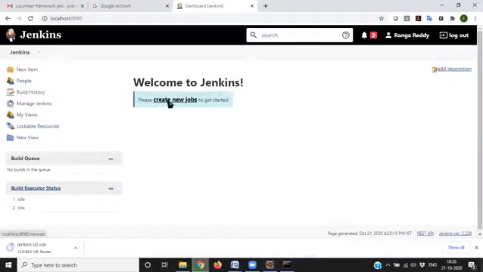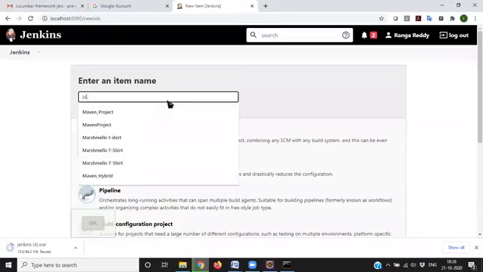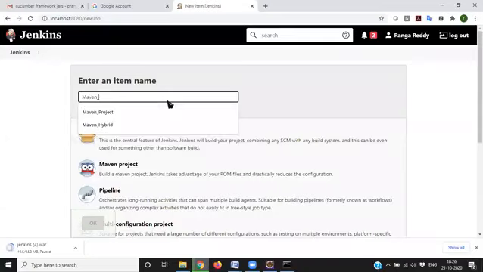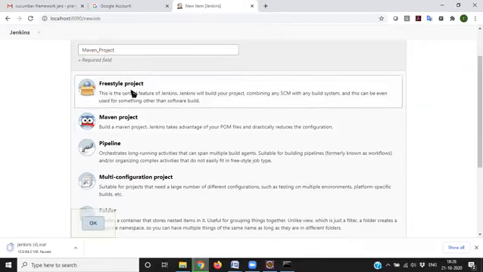Now your job is to come and create a new project here. Create one new project. Just give your project name, Maven_project, whatever name you can provide, not a problem. If you want to work on Maven, you need this plugin. In your systems you don't find this Maven project plugin, but in my system you find Maven project, because I installed that plugin. No problem. We can go with this, or we can go with freestyle project, also not a problem. Select freestyle project. Click the OK button.